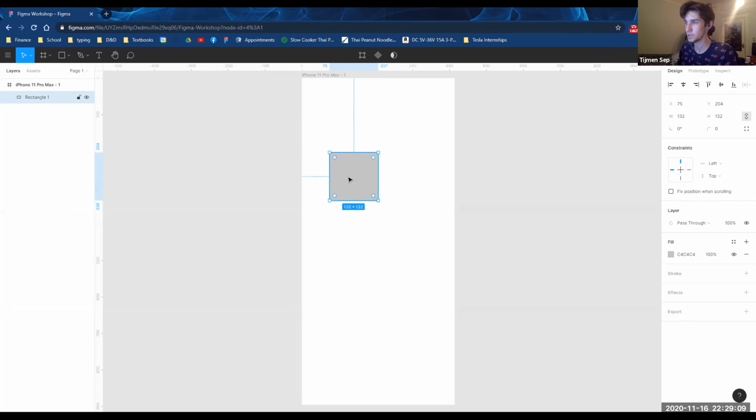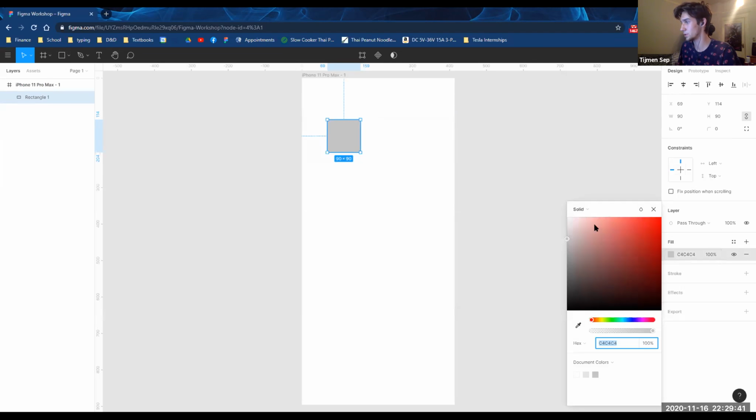Right. So once we make our first square, let's just make it 90 by 90. You can either use these numbers here, or over here in this control panel, you can say, okay, what if I want the width to be 92.5? Then you can type that number in, and it'll automatically do it for you, and you don't have to deal with the clicking and dragging. But let's just keep it at 90 for now.